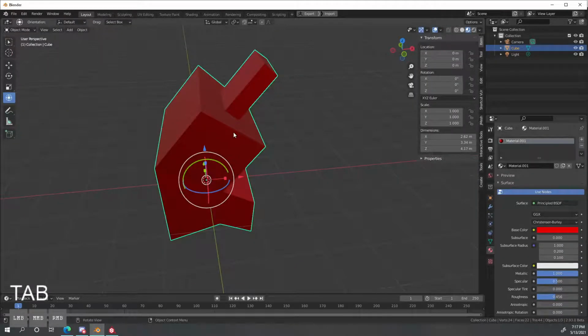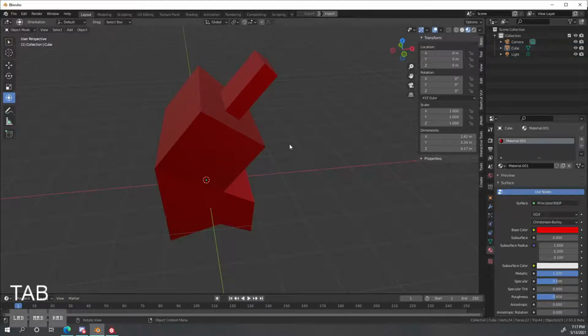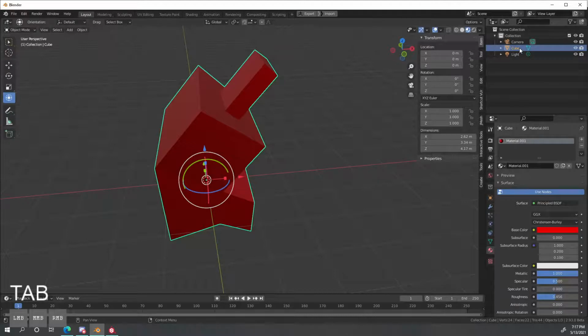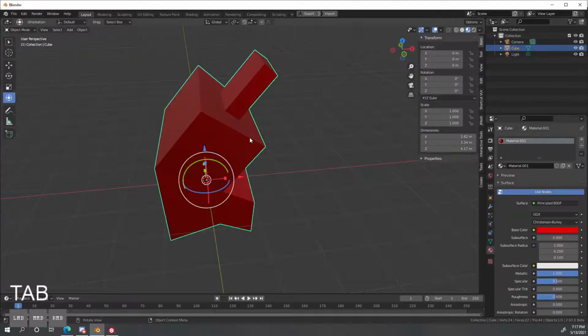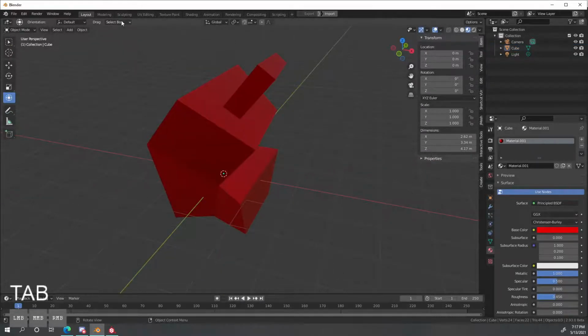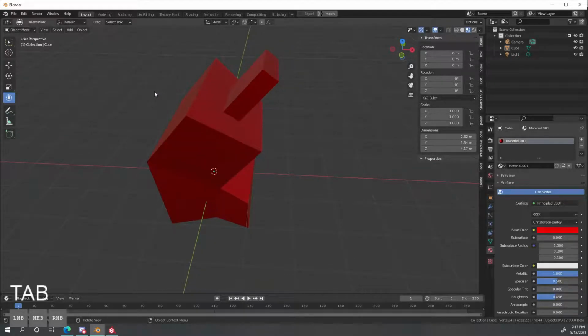We're going to get to all of these tools this semester. I just want to show you this is where we edit and change the points. Pressing Tab again then brings me back out to object mode. It's always important to know which one I'm in right now. Tab, you're going to use a lot. This is the way Blender works: I'm in object mode or I'm in edit mode. Let's take a quick look at some of these other panels, and then I want to wrap up and jump over into Substance Painter really quick.